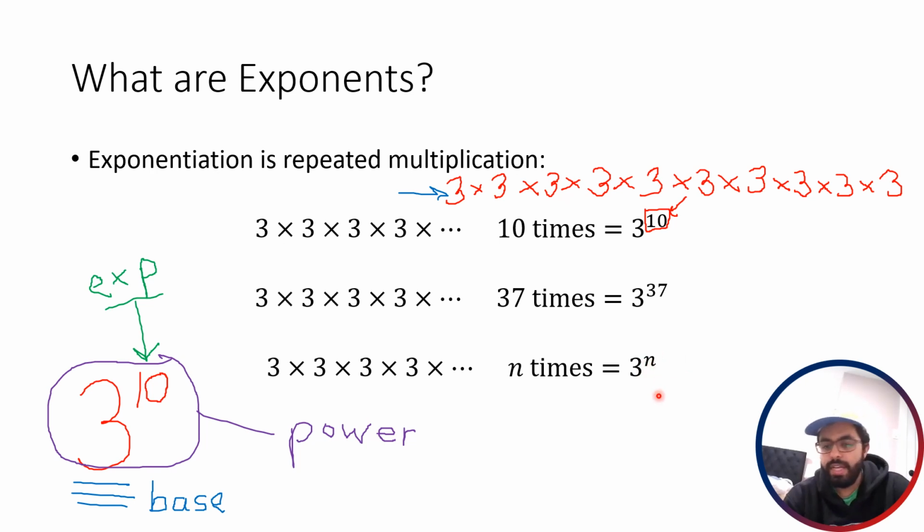And of course, once again, just for consistency with the previous slide, if we had just some number, n, 3 to the n, that means you've got 3 multiplied by itself n times. We're not sure how many, or we don't care how many, right? So this is an example of where we don't care how many. We're saying if you multiply 3 by itself some number of times, doesn't matter, then you'll write it as an exponent, or as a power, by saying 3 to the exponent of whatever that number is. Cool, so I hope that makes sense. Of course, let me know if it doesn't. And now let's dive into some more actual math with it.